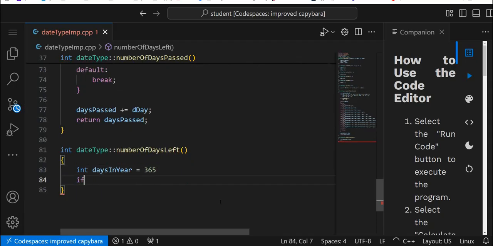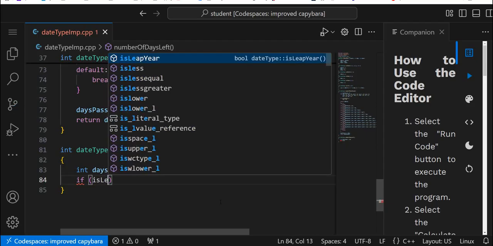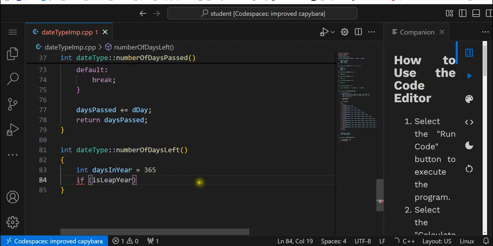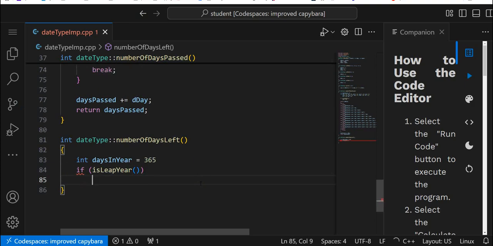Of course, if is leap year, same thing, since that's a function within itself. Let's do that, and then we'll go tab over. Days in year equals 366.